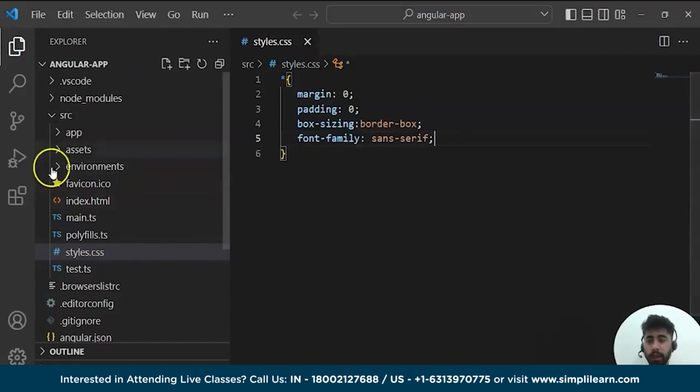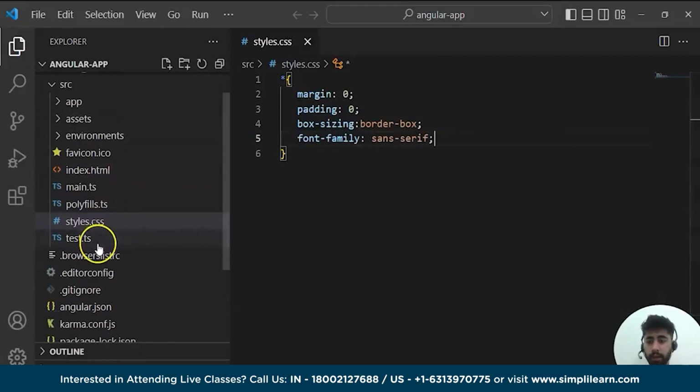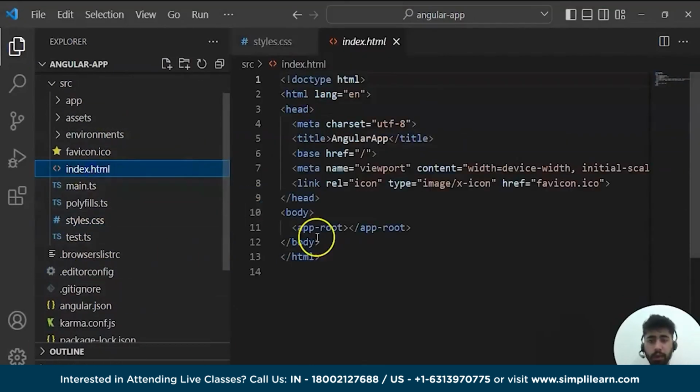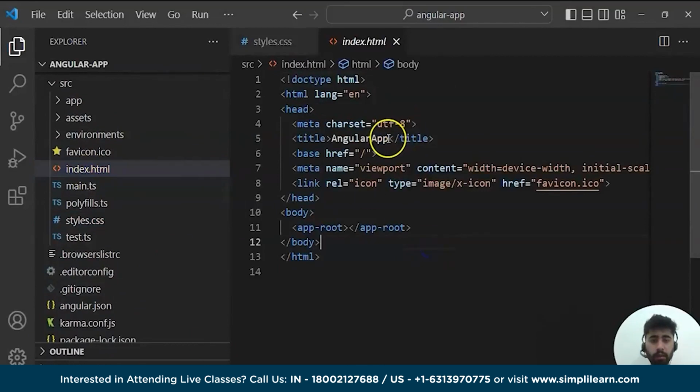Let's save this file and let's open index.html. So here it's Angular app.